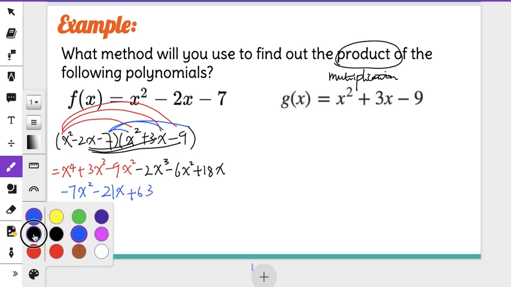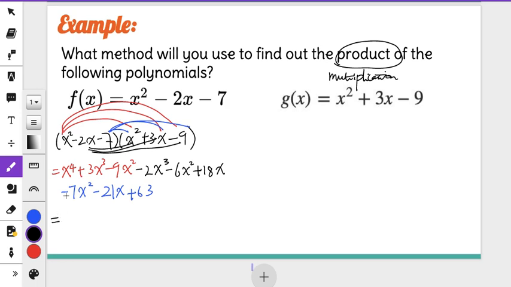So next, we are going to write down the final solution by combining like terms. x to the fourth, nothing to combine. And 3x to the third minus 2x to the third is plus x to the third power. Next is the x squared terms. We have three terms. Do not forget to check every single thing because you might miss terms here. Let me use a different symbol so it's easy to see. So negative 9, minus 6, and minus 7.